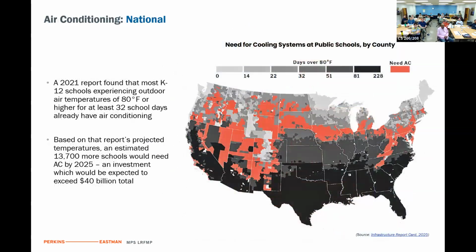From there, just a national glance at air conditioning and those rising needs. You'll see that Wisconsin is not necessarily in the orange showing the increasing need. That is just by this metric here, which is 32 school days above 80 degrees outdoor air temperature, which I think there's room for discussion whether that is the right metric. But it is showing that there is a vastly growing need for greater thermal comfort control across many districts that will come at a very high dollar amount.